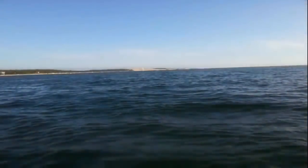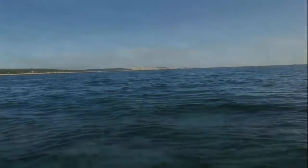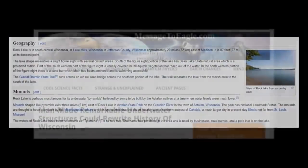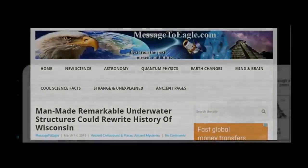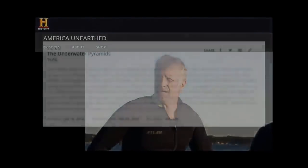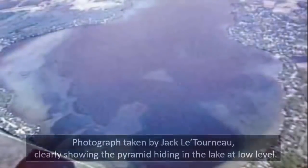It must be noted that Rock Lake is extremely ancient, and the area said to house an ancient pyramid has remained submerged for well over 10,000 years. Due to this geological fact, if it were not for John's physical evidence, the site may have been successfully overlooked by mainstream archaeology. Heated debate raged on for several years, with many mainstream archaeologists predictably rejecting the premise that a pyramid of over 10,000 years of age is resting at the bottom of Rock Lake. Native American legend records that they were built by an ancient peoples driven away during a flood. It took a flight by aerial photographer Jack Latourneo to silence such rhetoric.